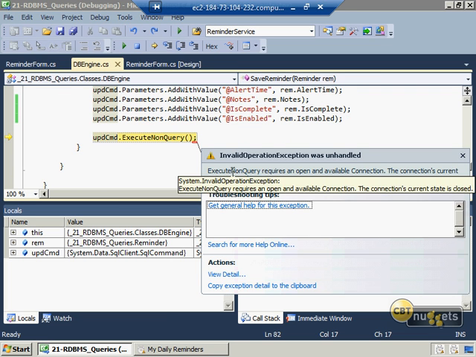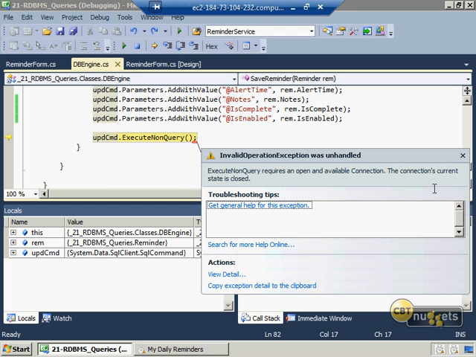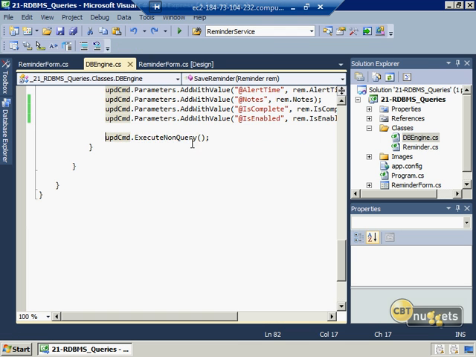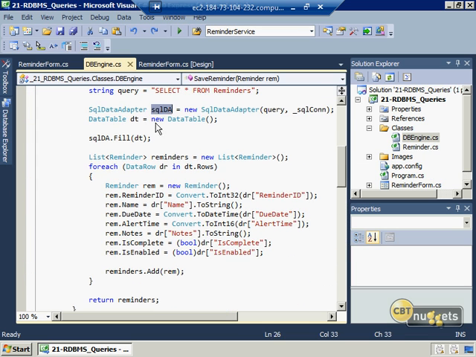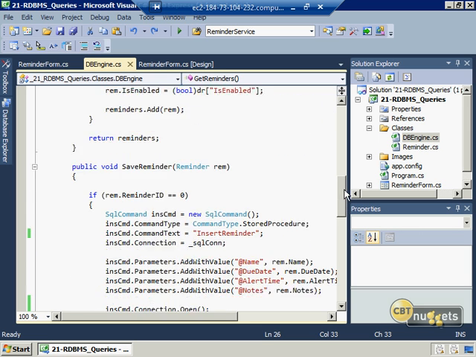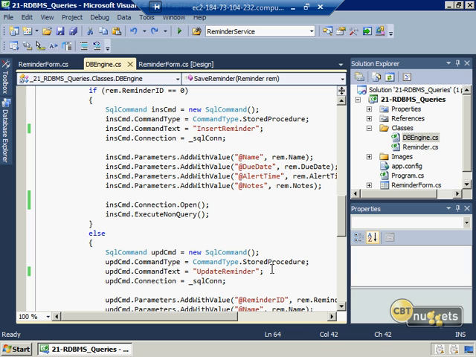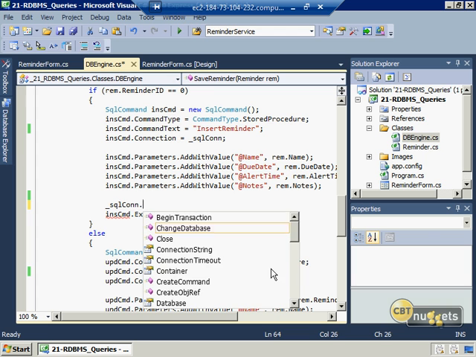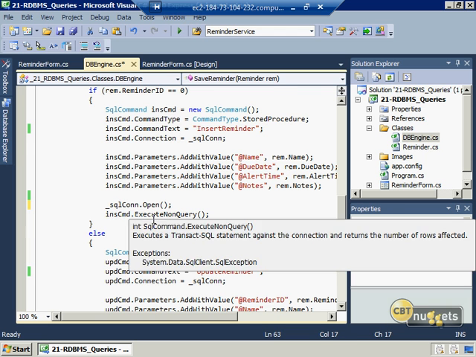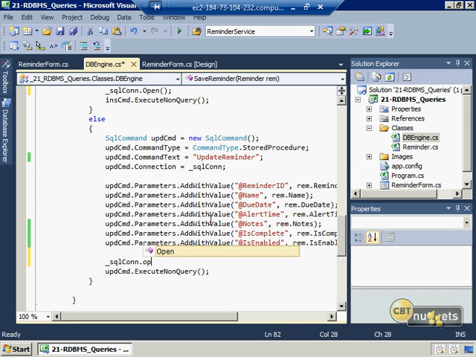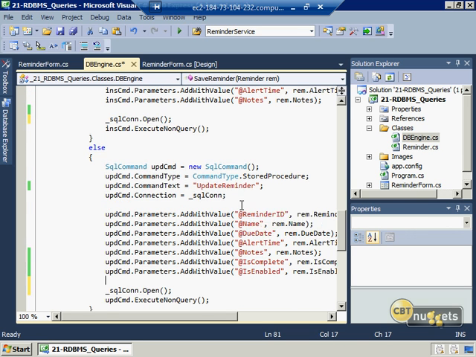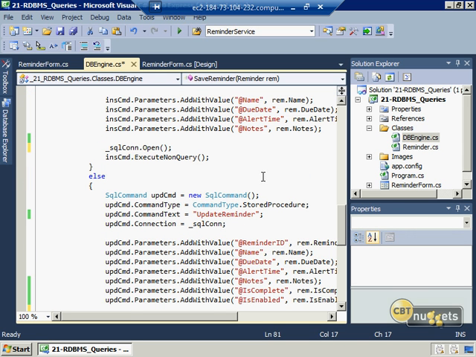It's going to say execute non-query requires an open and available connection. The connection's current state is closed. So why did that happen? Well, the reason it happened down here and not up here is because the data adapter automatically opens the connection for you. So you kind of get that luxury with the data adapter. Commands, well, not really. So we need to do that ourselves here. In fact, if we just do a SQLcon.open, that's it. That'll open the connection before it executes the query. And we need to do the same thing down here. So underscore SQLcon.open. And that's that. And then the connection will get automatically closed when this class gets deinstantiated or destroyed, which it'll do when it goes out of scope inside of our interface.